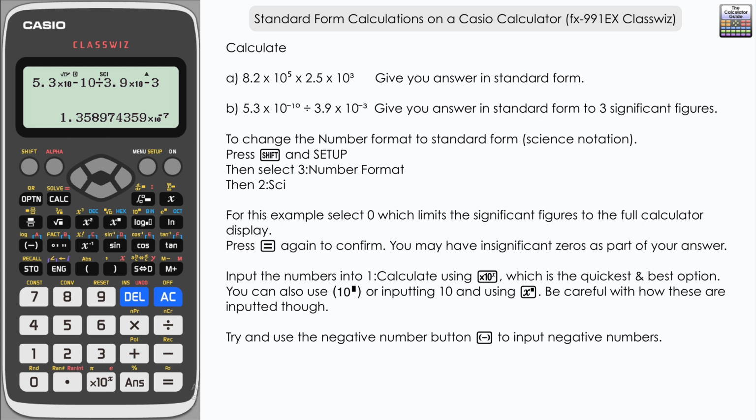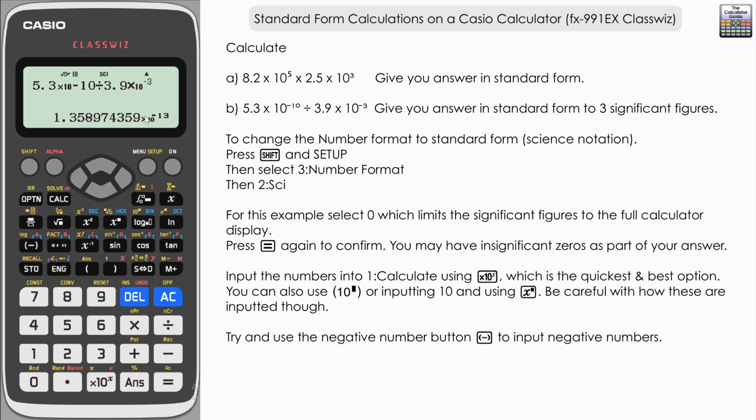Now we'll deal with it to 3 significant figures for our final answer in just a moment. But let's just take a look at the potential error that could be made here. Let's say that we'd inputted the divide by number in a different way. So let's delete that off and go for shift and the log button. You can see that shift function is 10 to the power of here. So times 10, shift, and then that button, 10 to the power of negative 3.